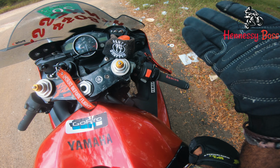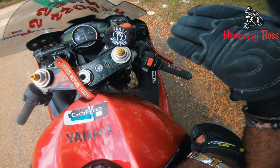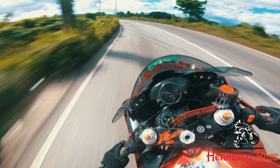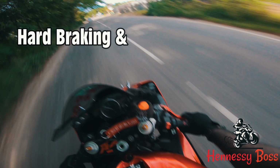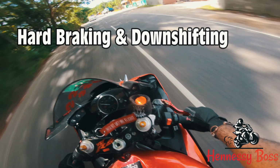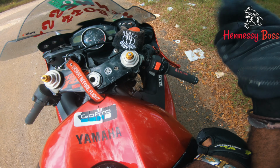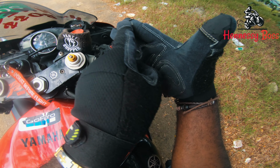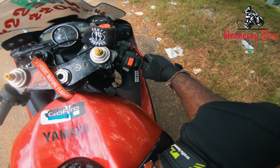Also, I brake and downshift at the same time. Not sure if you guys realize that, but I brake and downshift at the same time. To grip the throttle, you're basically using this part of your hand to blip the throttle while you're rev matching and braking at the same time. So it's something like this.